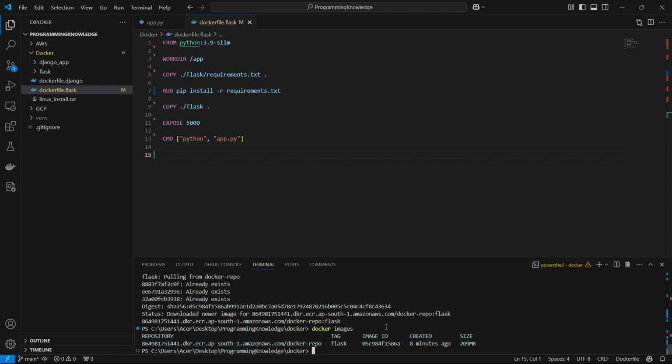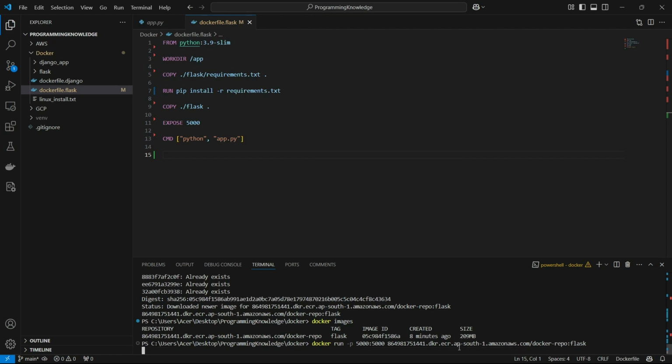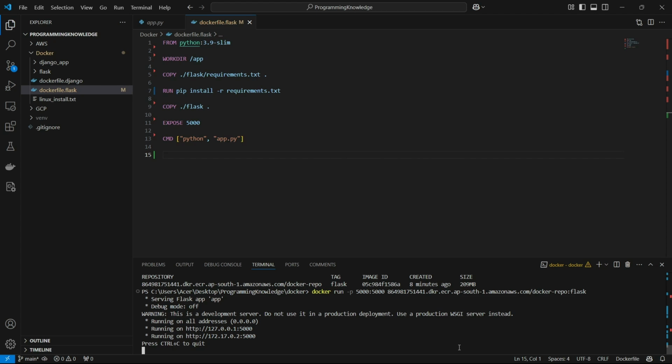Perfect. So now to run this image, I can simply run the docker run command, and now I can write just the flags which are required, like port 5000, and it's going to bind my 5000 to 5000. Now I can write the name of my image, which is the tag right here. And I also need to write the tag after the colon. All right, so if I run this command, this should run the Docker image on my system. Perfect. So as you can see, the Flask app is live on my localhost.